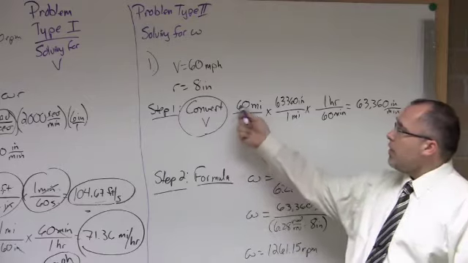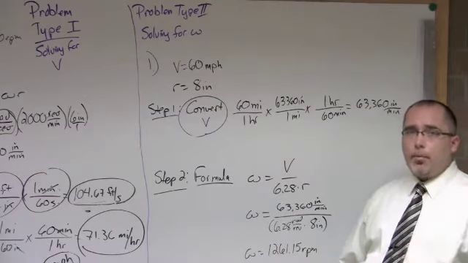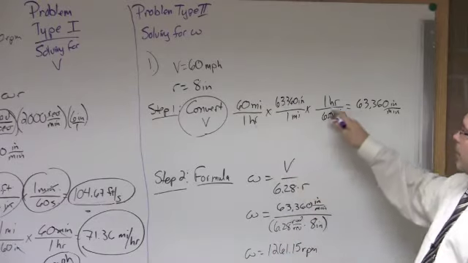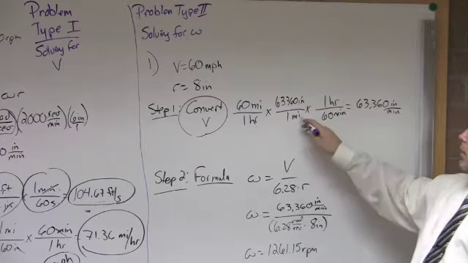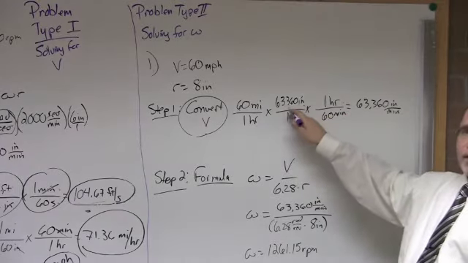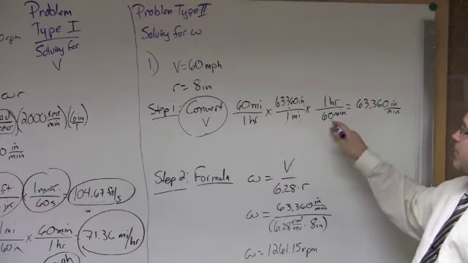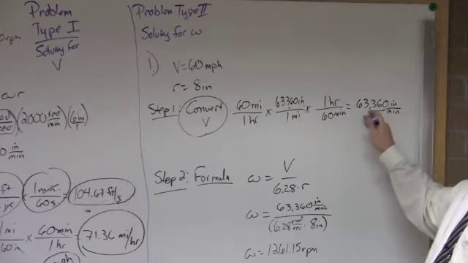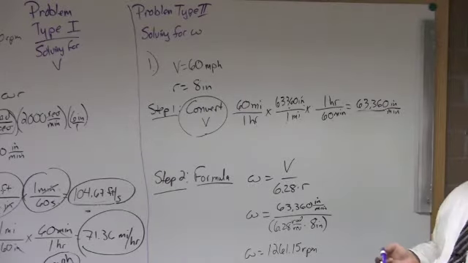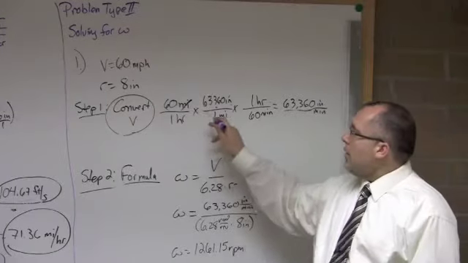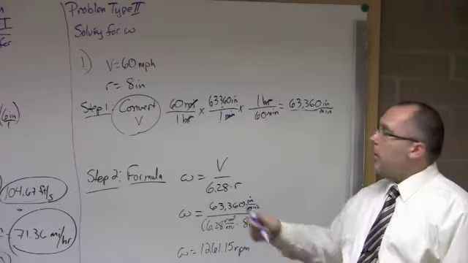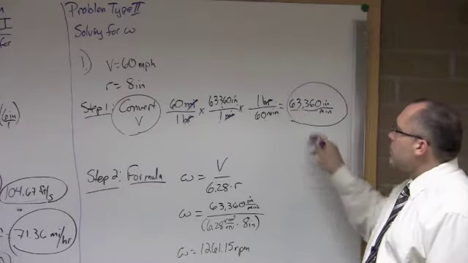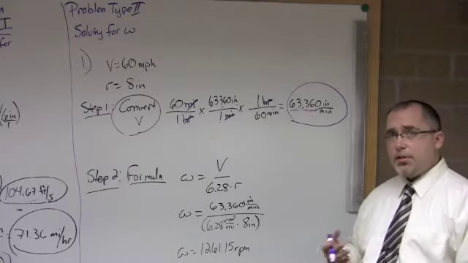So first thing we're going to do is convert our 60 miles per hour to inches per minute. Miles are up top here, so they go on the bottom. And hours are down bottom here, they go up top. Converting those hours to minutes, converting those miles to inches. You have your 63,360 inches in a mile. 1 hour is 60 minutes. Now this is purely coincidence because notice it's 60 here and 60 here. You end up with 63,360 inches per minute. How do I get inches per minute? Miles cancel out, hours cancel out. That's inches over minutes or inches per minute. So we have converted our linear speed to 63,360 inches per minute.